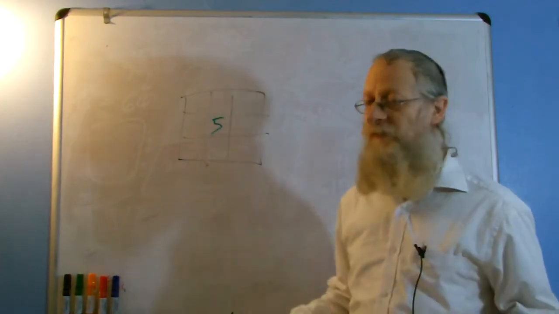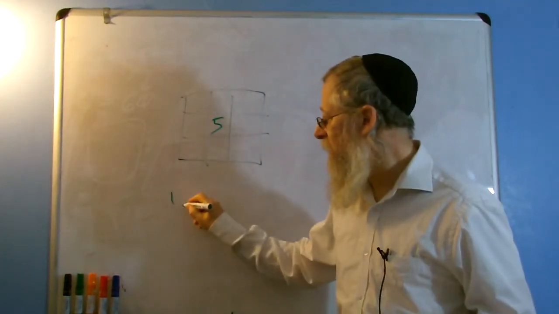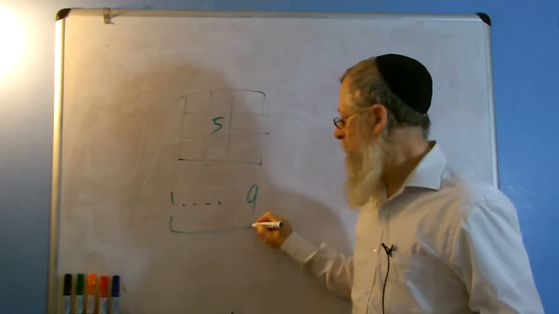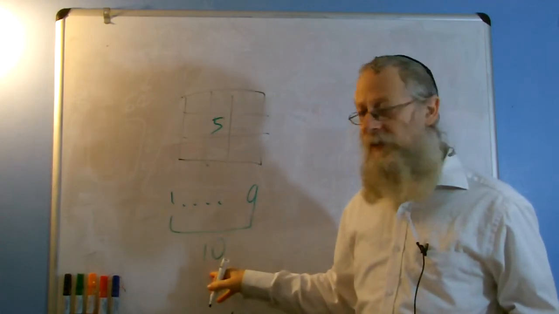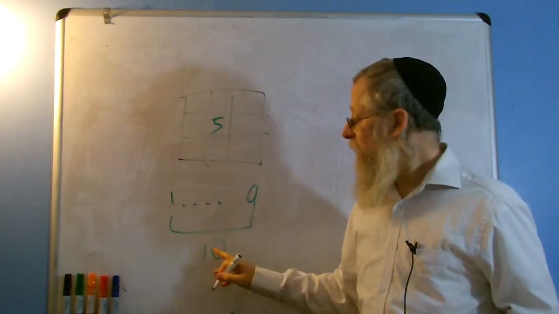So we've got, and this is quite simple, you put 5 in the middle. Why do I put 5 in the middle? Because 1 to 9, if I add 1 and 9, I get 10, and then I have to halve it. So you do that for any of the odd ones. And half of it is going to be 5.